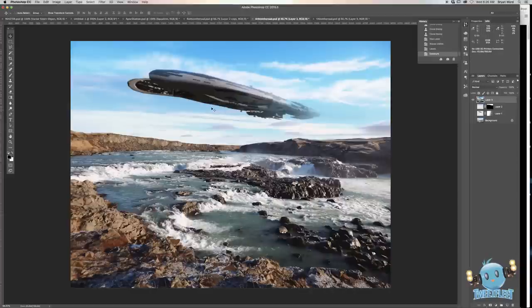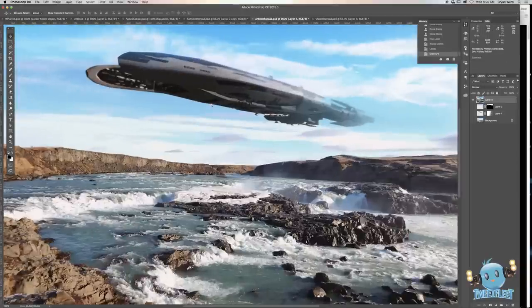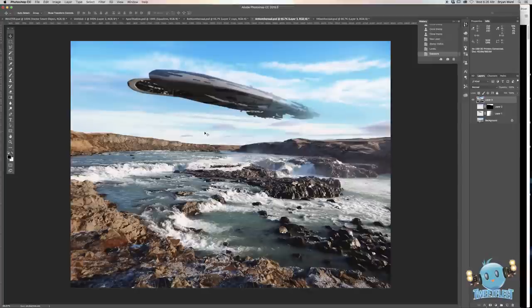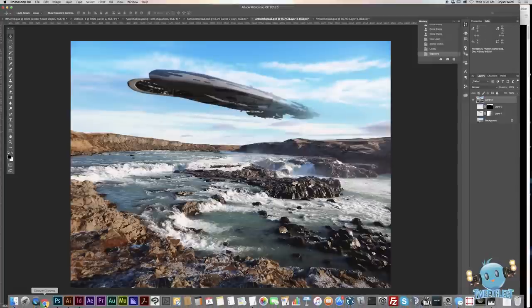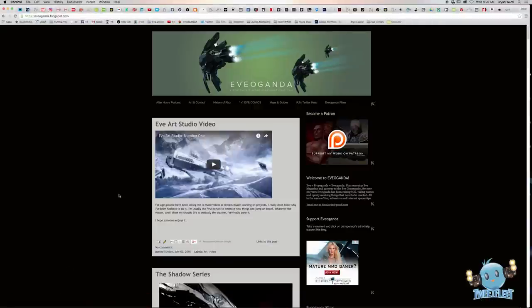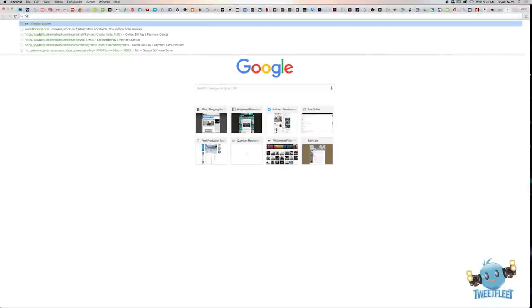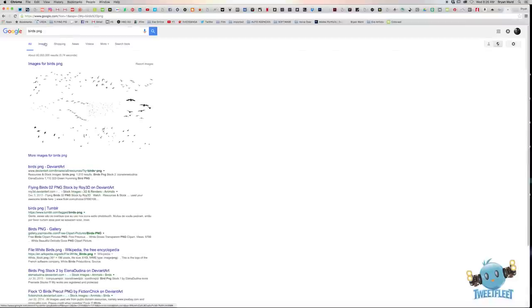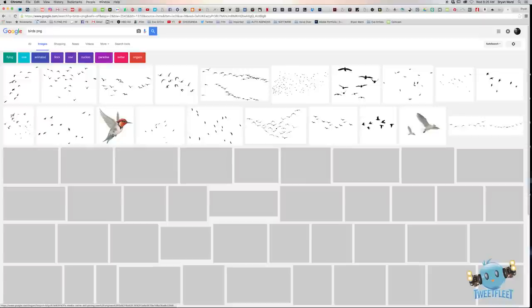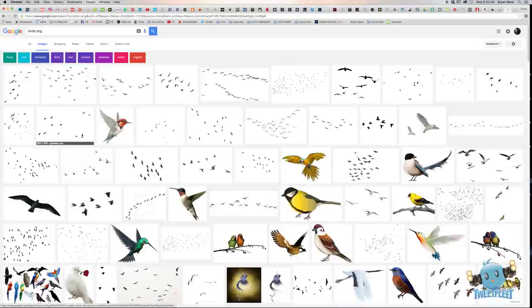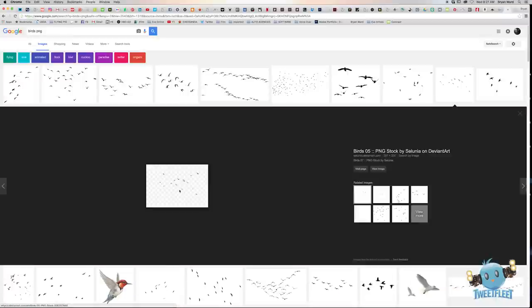That looks pretty nice. Yep. Looking pretty good. And then, let's go, we need something. So let's go to the good old internet and let's pick up some birds. So we're going to type in birds. I used those on the rock from the other image. Now these look random and they're already cut out for us, so we'll just copy them.